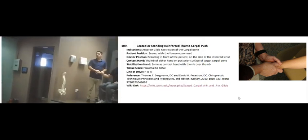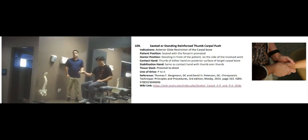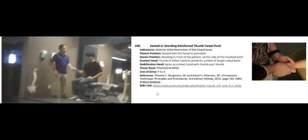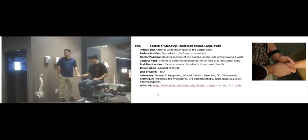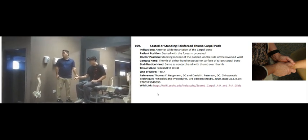How do I find the lunate from this position as a doctor? I have a patient here. How do I find the lunate? What's my landmark? Lister's tubercle, right? So I'm going to find Lister's tubercle on the distal radius. Take tension down into slightly medial, and that's going to take me right onto the lunate. Pretty surefire way to get onto that bone.